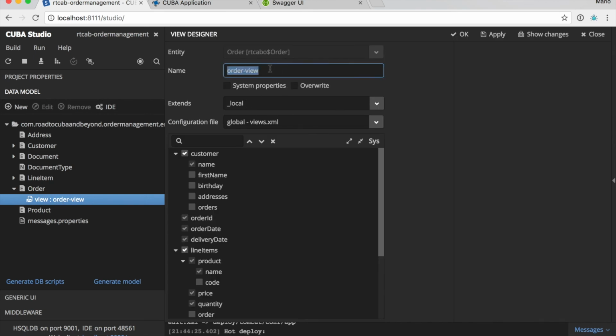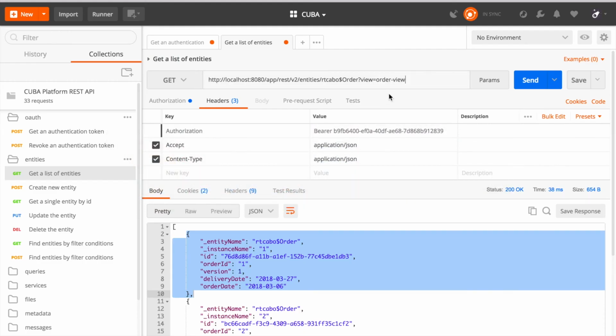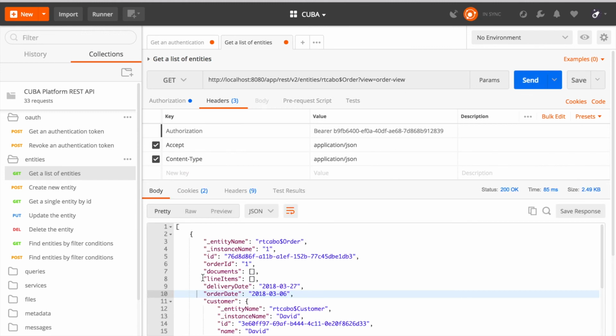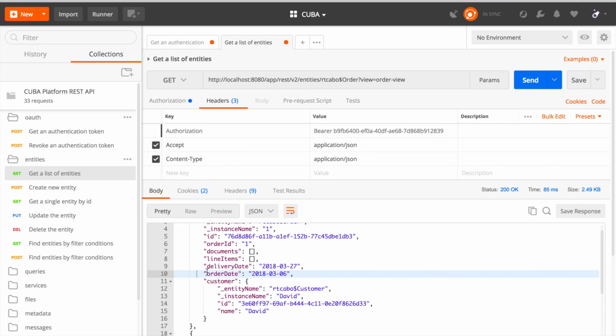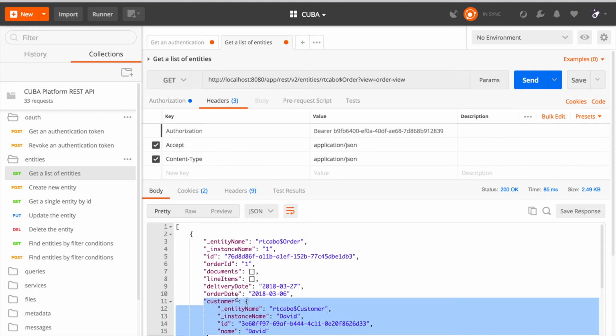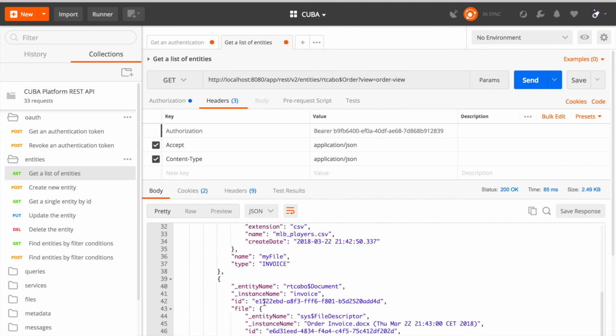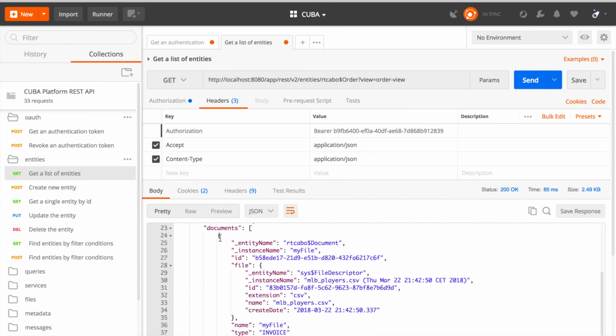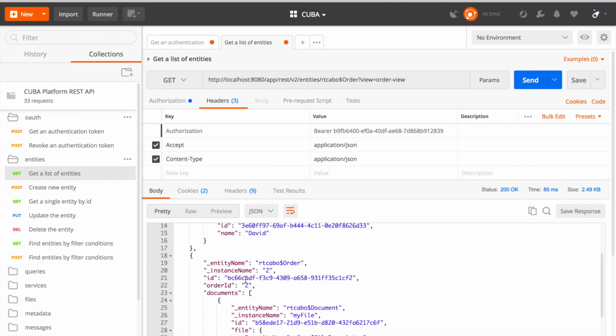It would be like that, and we can just paste that in here. And now we should see more information on this generic REST API, where we, for example, see information about the customer and the documents. In this case, there are documents attached actually.